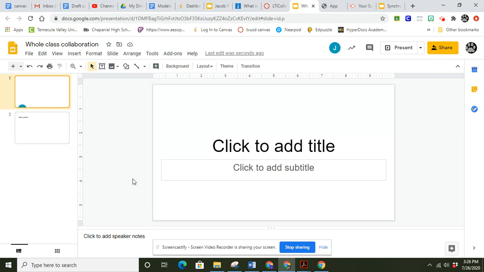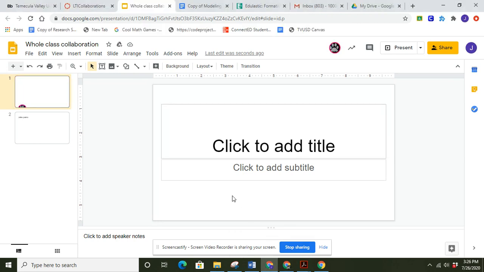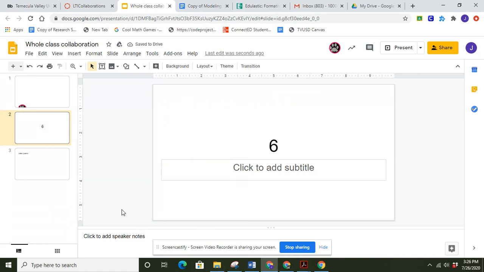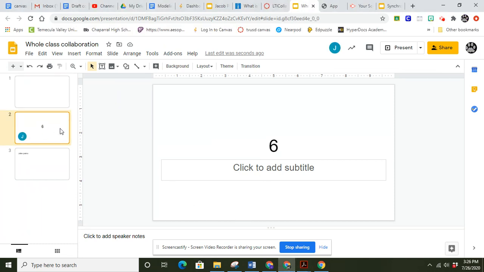And then everyone in the class, okay, the students will have their own slide made. So I'm at the student view now, so they could add their own slide. Okay, and then they could type in their answer. So x plus 4 equals 10, so the answer is 6. And so they're typing in their answer. Okay, and then as a teacher, I could view their answer. I can see who's on the slide. I recommend you just have them type their name on it, though, so I can see who's getting it real fast, like a warm up.